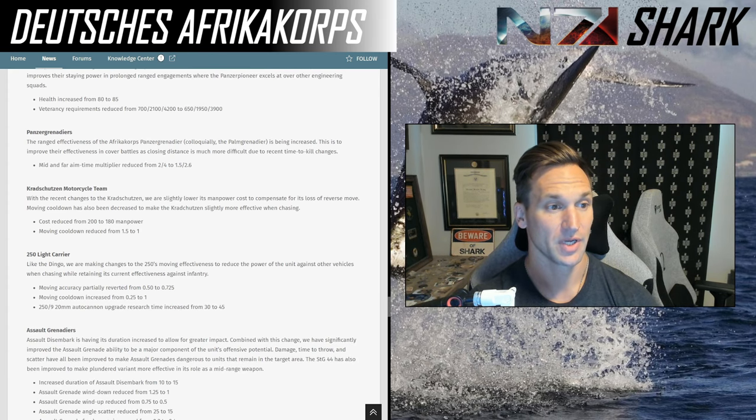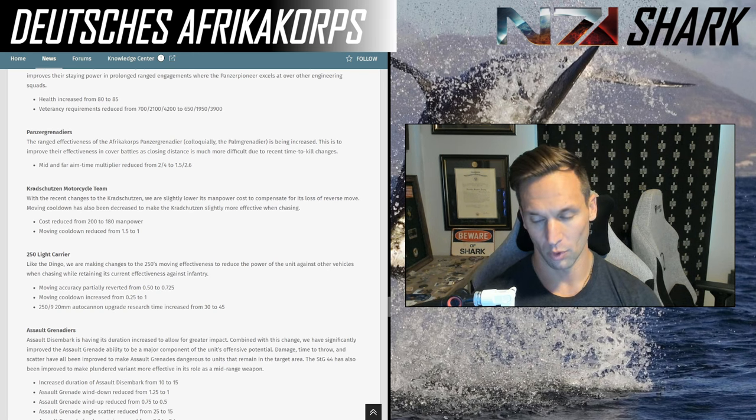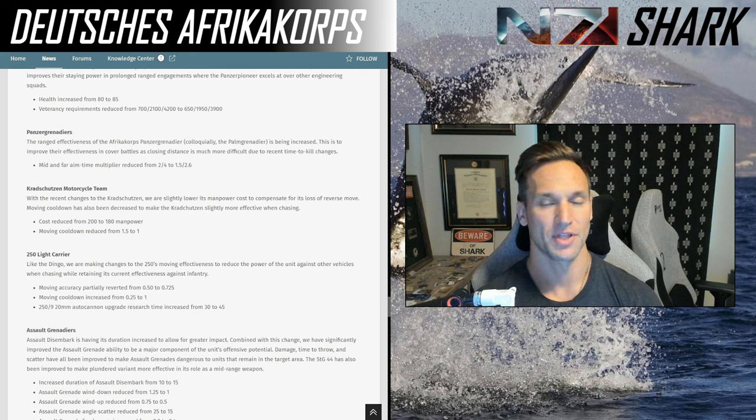Panzer Grenadiers get an aim time multiplier reduction at mid and far range. So this is designed to make them more effective at range so that they don't have to close the distance and can do more damage. I like this change for them. I think this makes sense in the grand scheme of things.